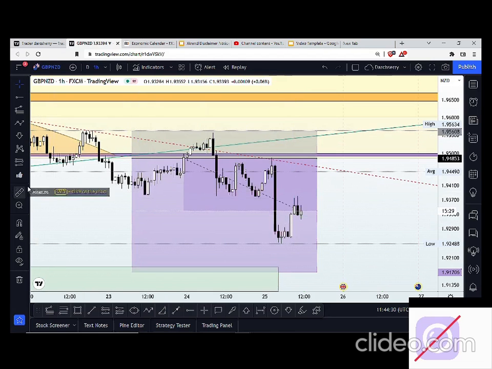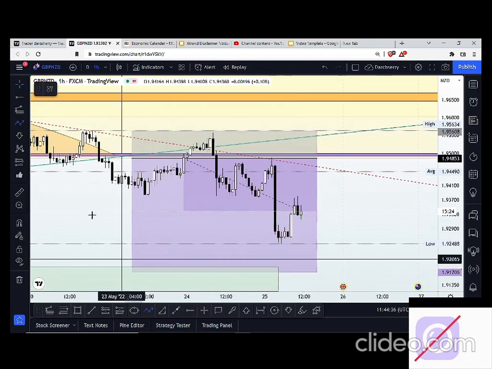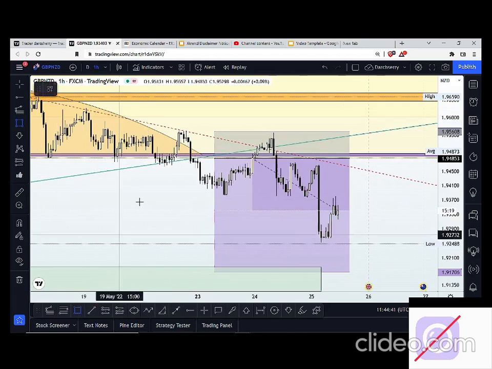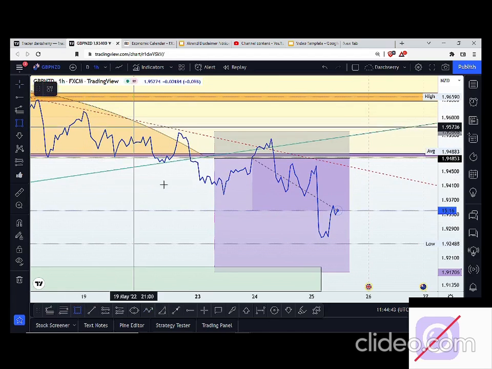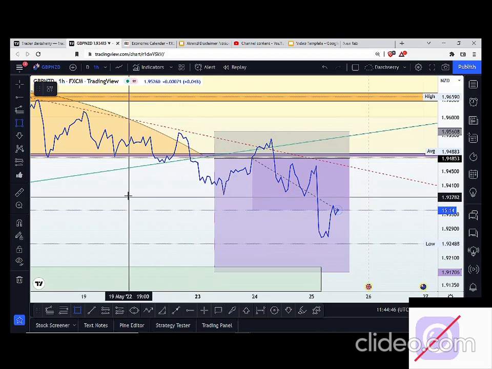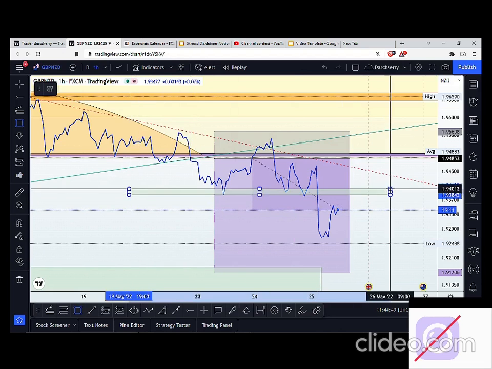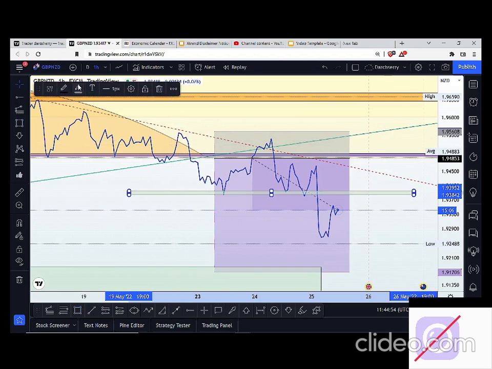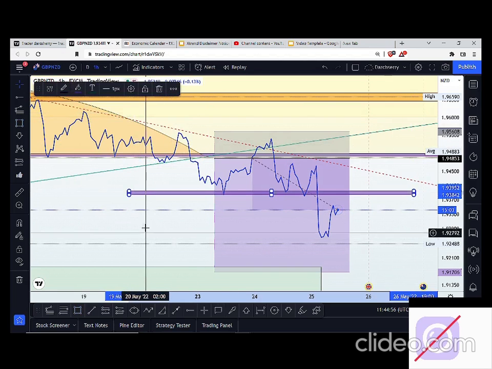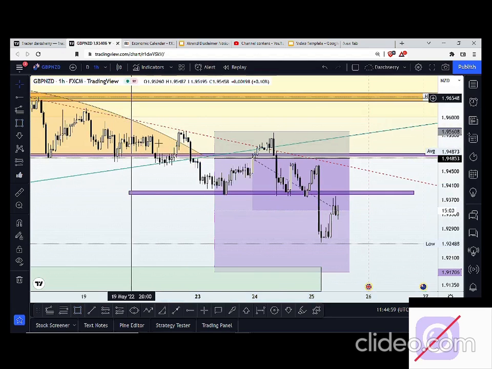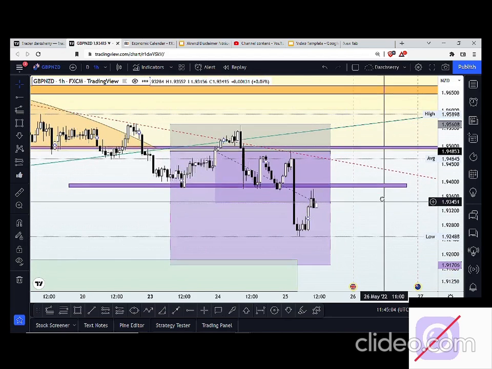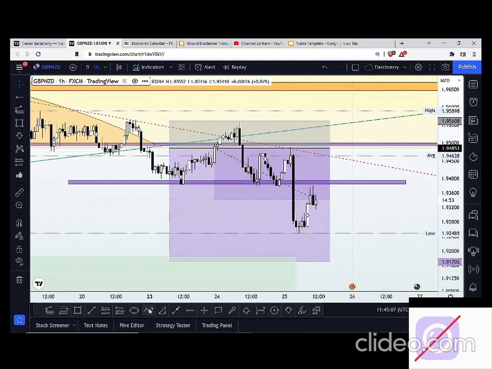However, for those who are joining us afresh and new today, we still have a chance of taking advantage of this move. If we look left, we really have a structure that we can play around with going into the New York session. So if we look left, we have this structure around here. We had the support level around here, which was broken during the course of yesterday's trading session. And that level at this point shall be our yardstick going forward. So right now, what we want to be looking forward to is a retest of that level. And it seems we already have that happening at the moment.